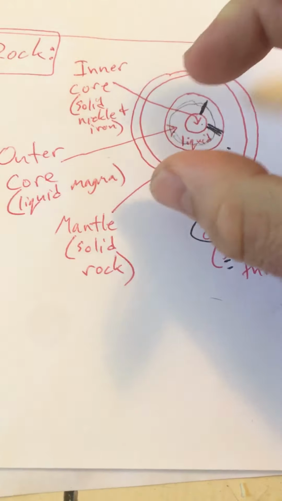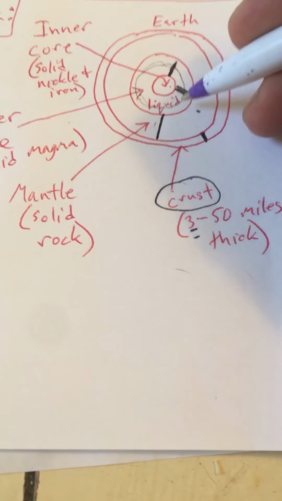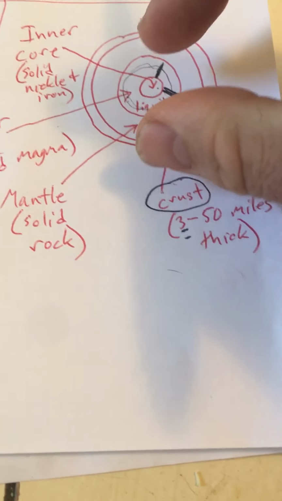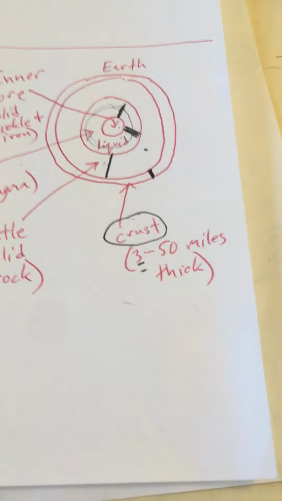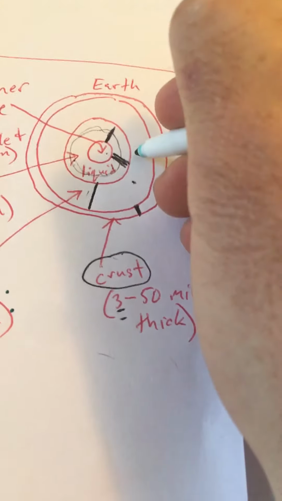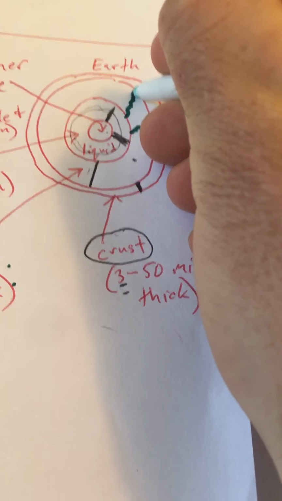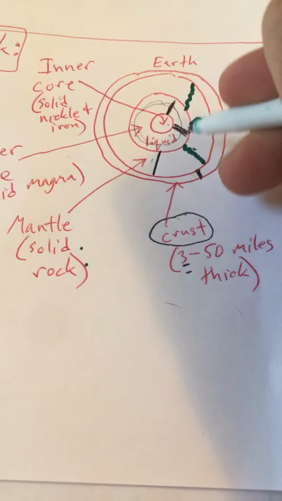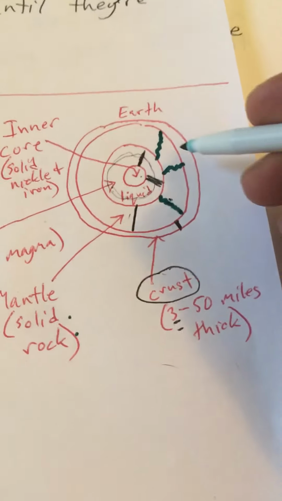So this mantle is going to be moving around a little bit because it's sitting on a liquid, right? So as the liquid moves a little bit, that means the mantle is moving a little bit. And when that mantle is moving, what's going to happen to a giant piece of rock, because the mantle is solid rock? There are going to be little cracks that form in it from where it moves. So we'll have these cracks that form in the mantle because it's solid rock that's sitting on a liquid. So it's going to be moving a little bit, which is going to cause that rock to crack.